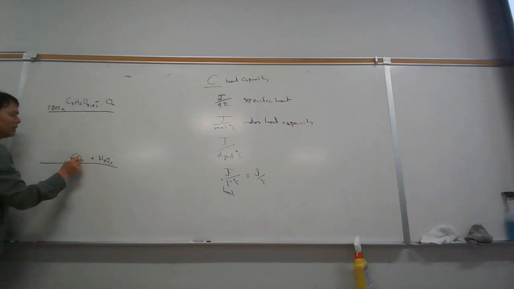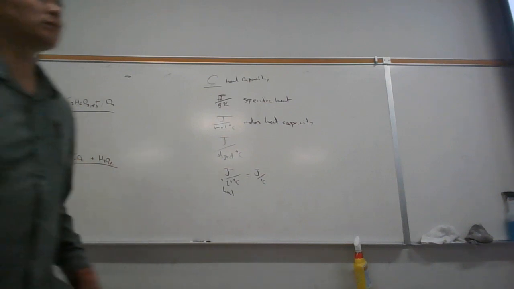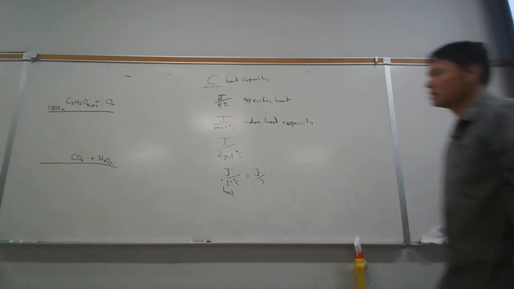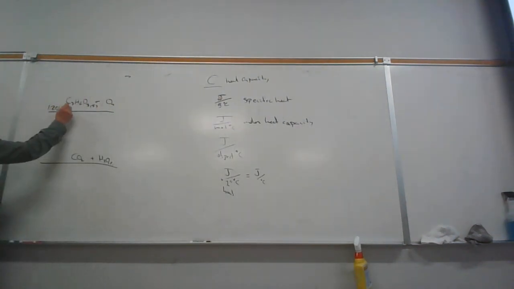Actually, we don't even have to balance this because they tell us the heat of combustion. This is heat of combustion per mole of salicylic acid. So it doesn't matter what the other stuff is as long as we have enough. You know, limiting reagents typically salicylic acid anyway. Even though we don't have to balance it, we'll go ahead and balance it.